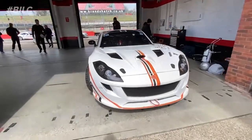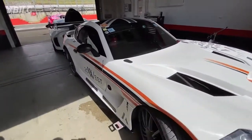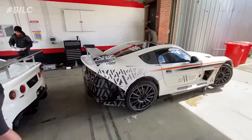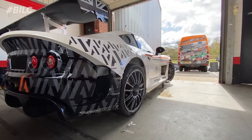It's in these moments more than ever, I'm reminded how dangerous motorsport can be. I take solace in the fact that myself and Max came out of the accident completely unscathed. However, the same cannot be said for the car. I was devastated because it certainly meant the end of my day testing.